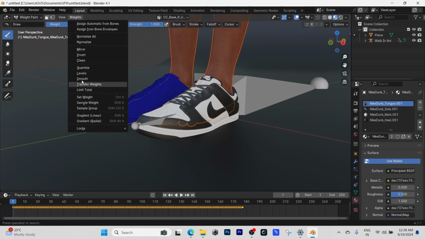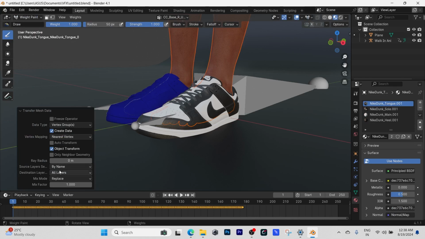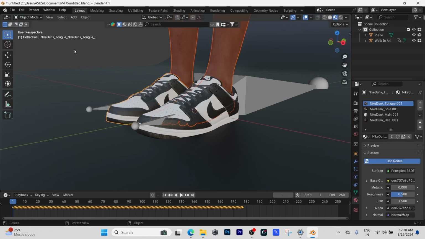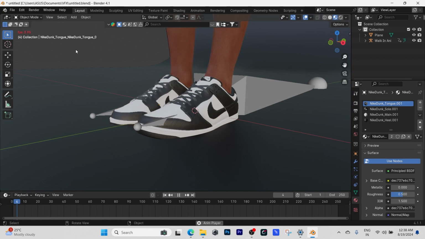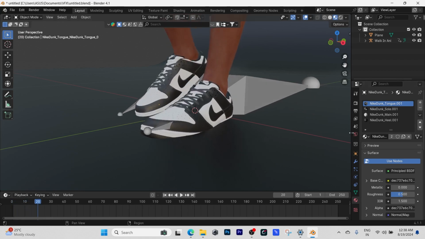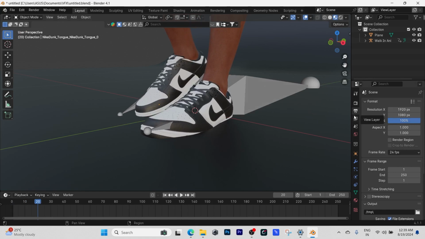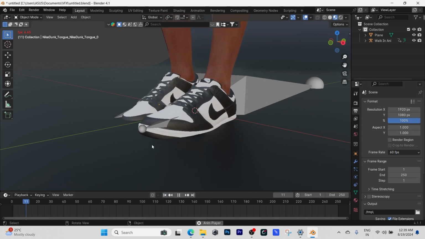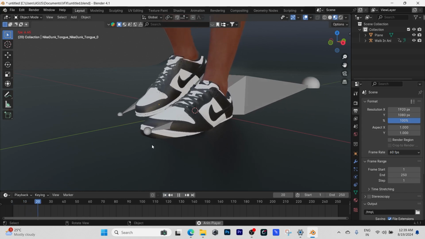If this video is going too fast for you guys, just play it at a slower speed. So you're gonna go to weight painting, and then go to weight and then transfer weight. Make sure you choose by name. Just follow the tutorial, and everything will be okay. I covered all of this in detail in my first video.